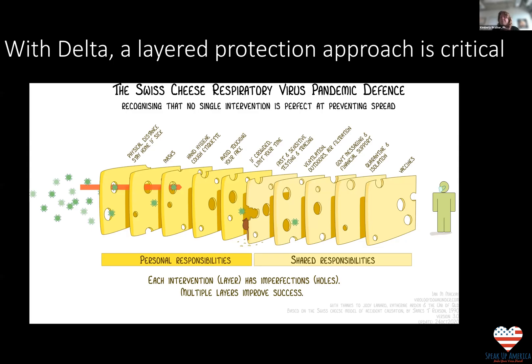One of the things people say: do we need masks? Do we need to clean the air? Do we need to scrub the surfaces? Do we still need to wash our hands? And the answer is yes. With Delta especially, we have to have what has been referred to — this is a picture adapted by Ian McKay called the Swiss cheese model. Each layer has its own holes, it's not perfect, but when you stack it together, you get a block. And that is what we need to protect us from Delta, especially in schools.